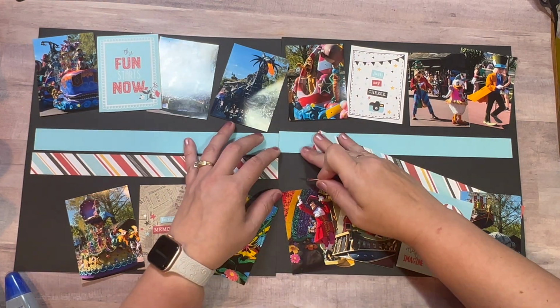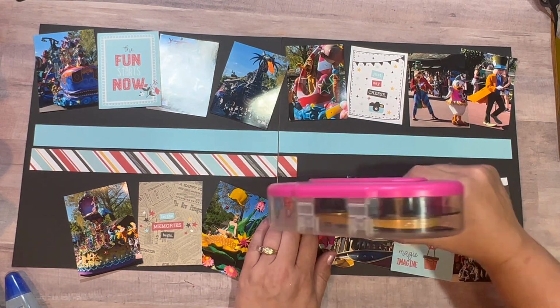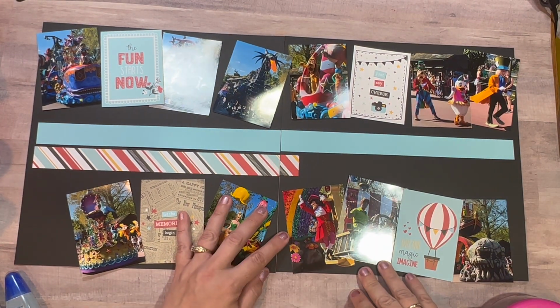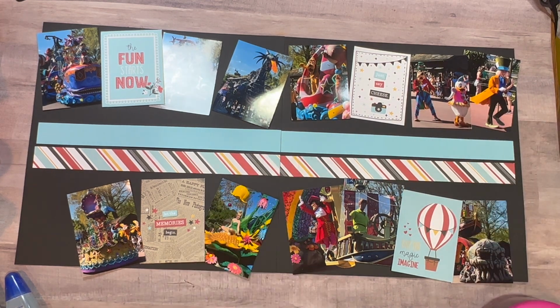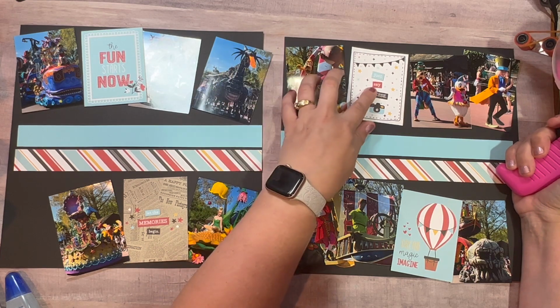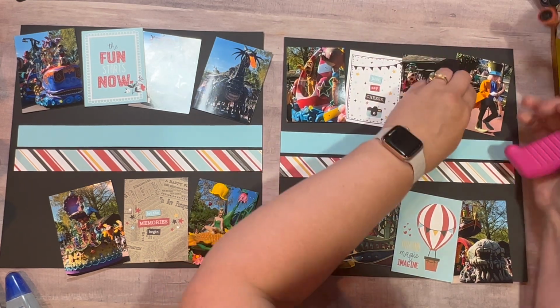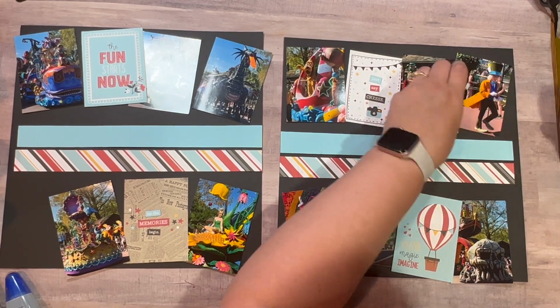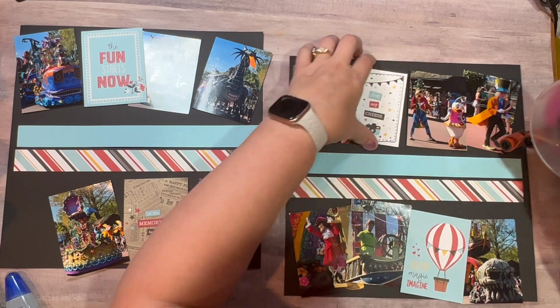And here's where you're going to see me piece together the striped one that I accidentally cut too short the first time. I could have totally recut it, but probably when it comes to my Disney paper, I'll be careful with it. And like I said, I'll cover it up with a sticker and you never see it. So after that, I just randomly place down the photos and I get them all glued down.